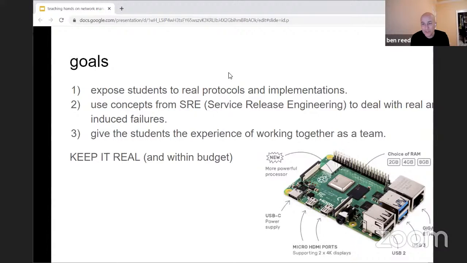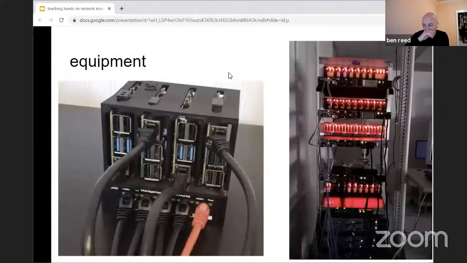And I ended up using Raspberry Pis. So with these Raspberry Pis for well under $100 each, you can have a real server. And from a network standpoint, it looks real. From the experience standpoint, it is real. These are real Linux machines. And it's worked out really great. We have here on the right, these are 80 Raspberry Pis that I have set up. We have 100 now for the class I'm teaching.